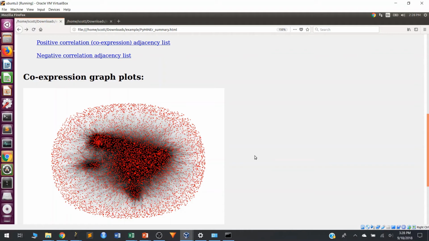On this graph, each point is an individual gene, and what PyMINEr shows here is the overall, what some people call the hairball view of a co-expression graph, where each point is a gene, and how close they are together means that those genes are very tightly co-regulated.